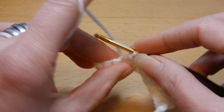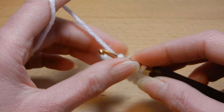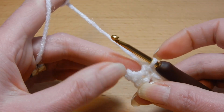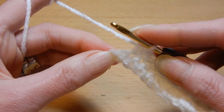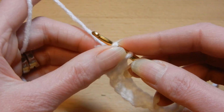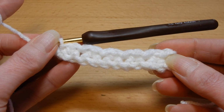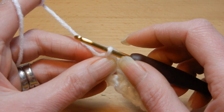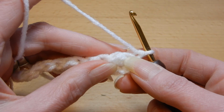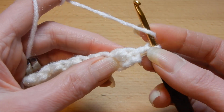So we started with slip stitch. We're gonna finish with a slip stitch into the last stitch. So the last stitch is here, we're gonna do slip stitch, and this stitch is like we alternate rows. So we started with slip stitch, you're gonna chain one, turn your work, and now into the first stitch right here we're gonna start with a half double crochet.